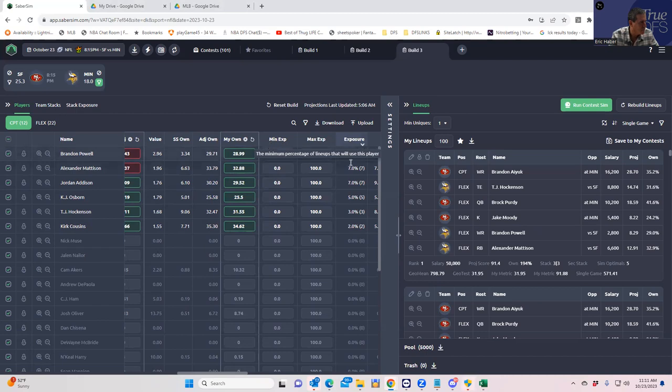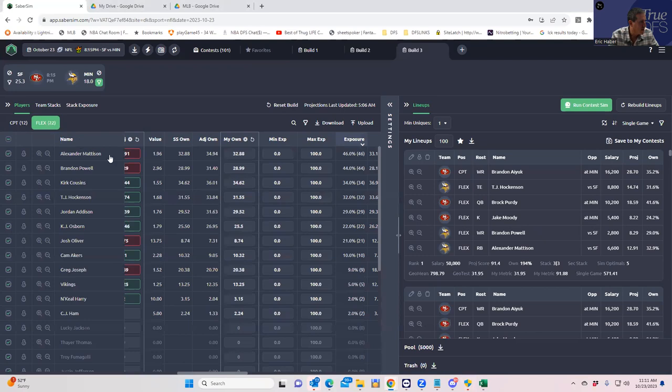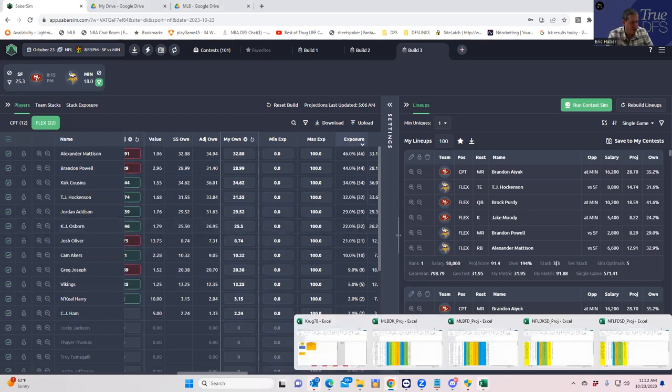That's interesting. Anyway, in the flex, these are just kind of the normal guys. We're getting a little bit of N'Keal Harry and CJ Ham and Oliver, a lot of Oliver actually, 20% Oliver. But I'm just curious what these lineups look like with respect to the geo mean that I'd be after.